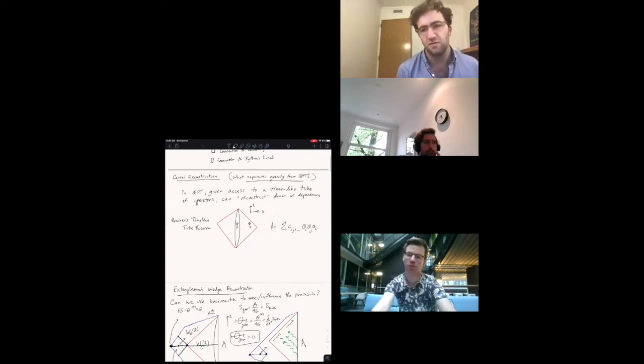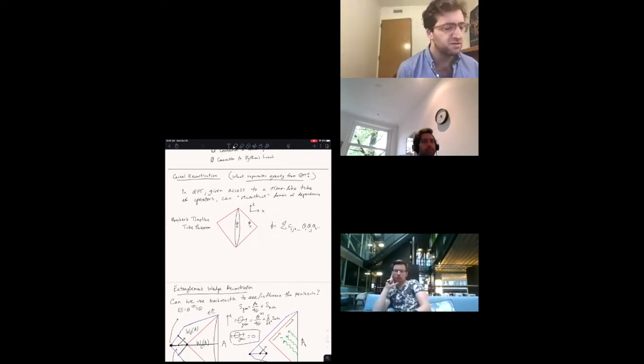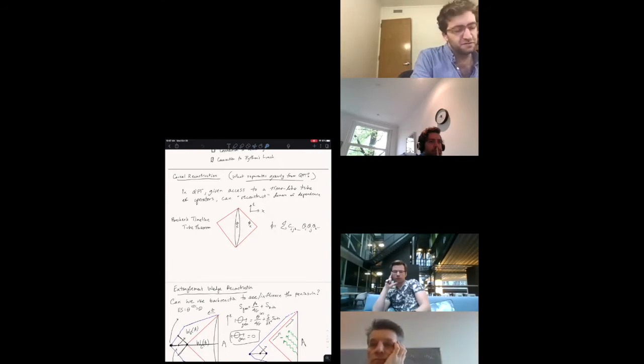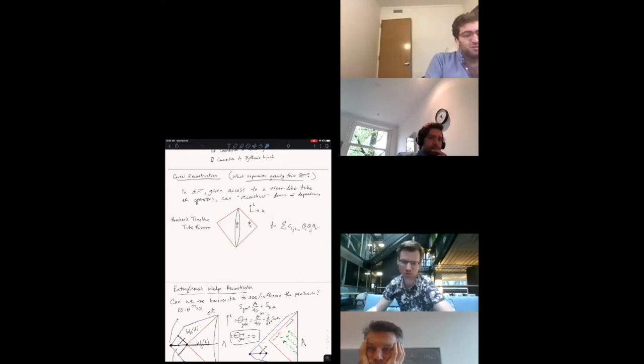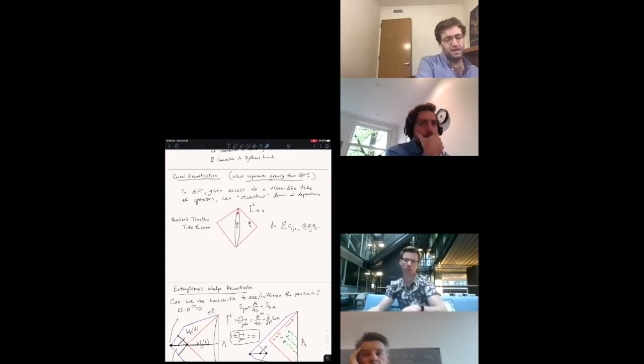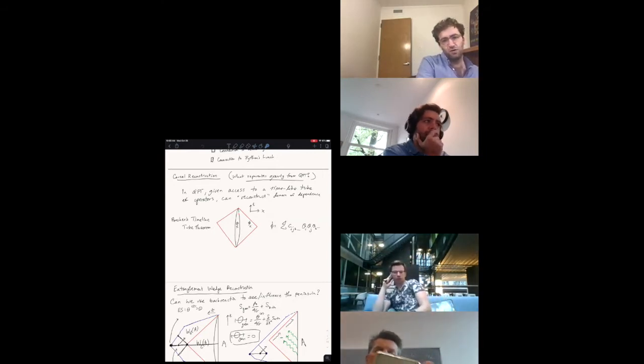let me just remind you of the way this works in quantum field theory first. In quantum field theory, if we're given access to a timelike region, which I'm going to call a timelike 2, which is this region here, if you're given access to the operators and observables in this timelike 2, it's a fact of quantum field theory that you can reconstruct everything in this causal diamond. What I mean by reconstruct is just that you can write any operator in the causal diamond as sums and products of operators in this timelike 2. In other words, the algebra that these operators generate is the whole causal algebra.